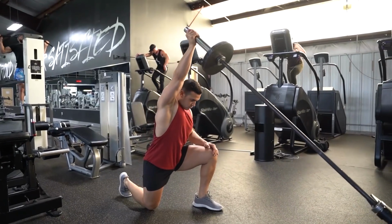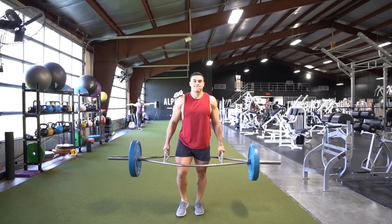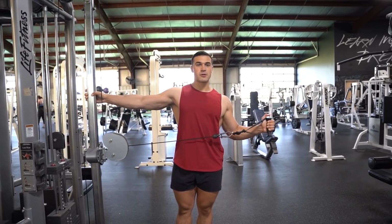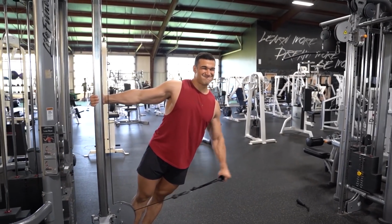Number 2, landmines. Number 3, face pulls. Number 4, farmer's walk with a trap bar. Number 5, rotator cuff internal and external rotation with a cable or a band. Number 6, leaning lateral raise on a cable machine.